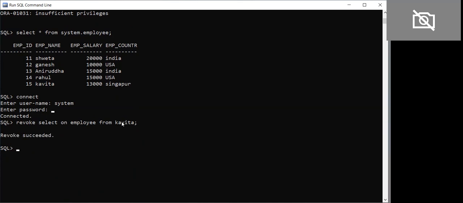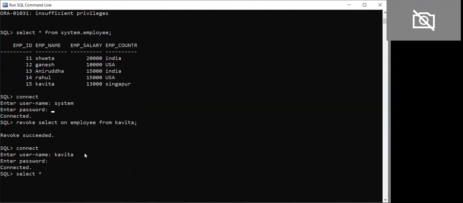Now Kavita does not have the display as well as the insertion and deletion permissions. Let's check whether the table displays from the Kavita account. Connect once again to her account. Enter her username, that is Kavita, and her password is Vedant. Now she is connected to the account. Now she is trying to display the employee table.